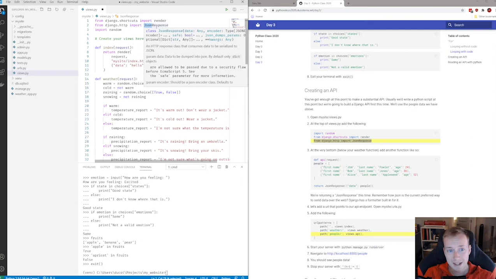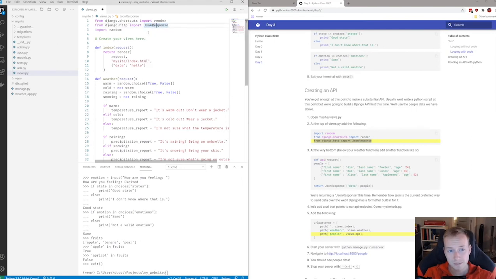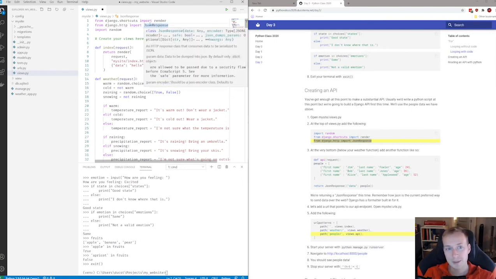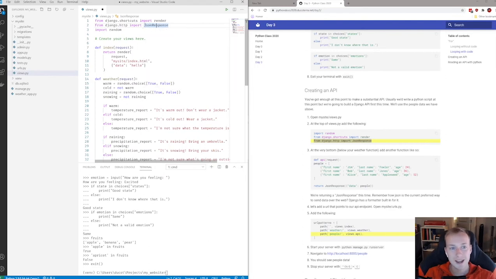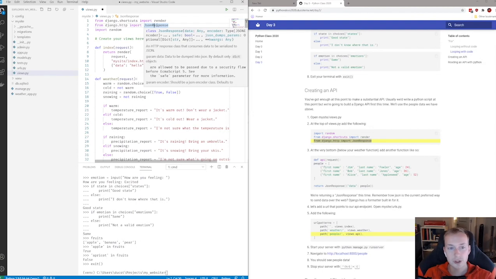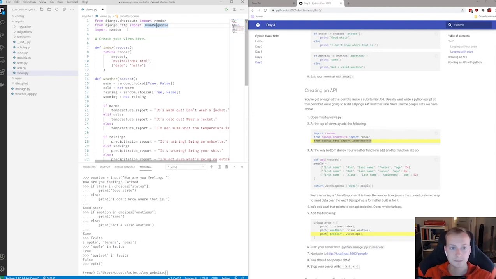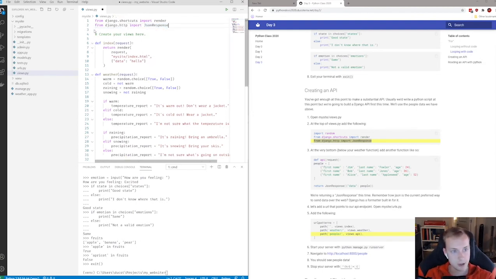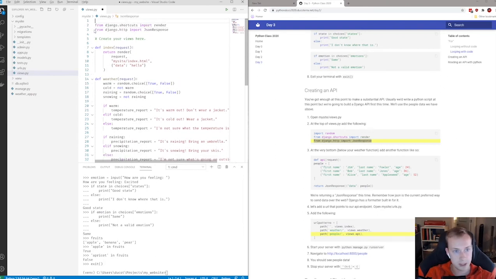Now, hopefully, this should be somewhat self-explanatory, but I've told you what JSON is, and this is just a JSON response object built into Django. So we can feed it a Python dictionary, and it will serve JSON data to a web browser. I'm going to go ahead and clean this up too. I'm just going to throw import random above there so it looks the same as what's in the docs. Okay, so I've imported JsonResponse.